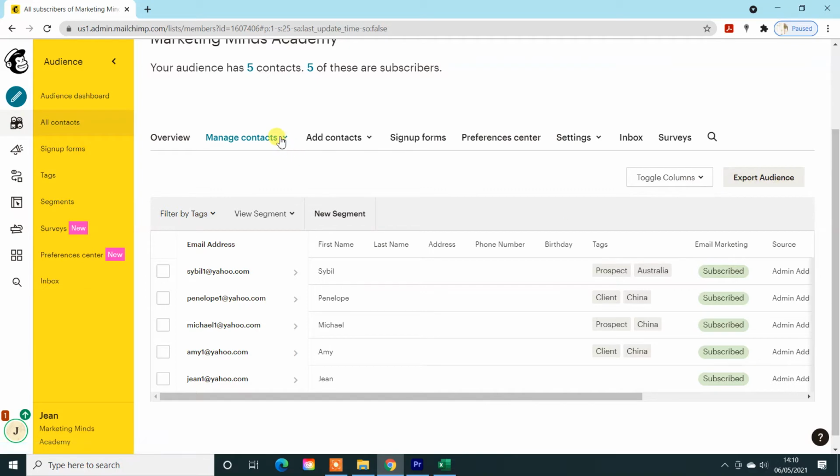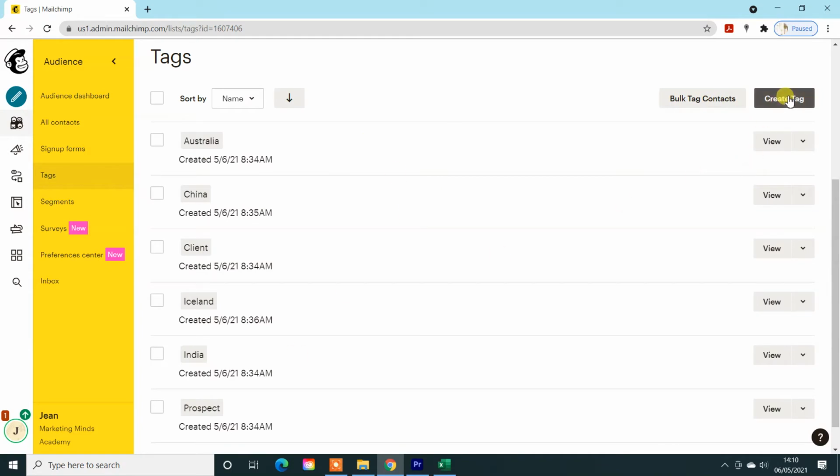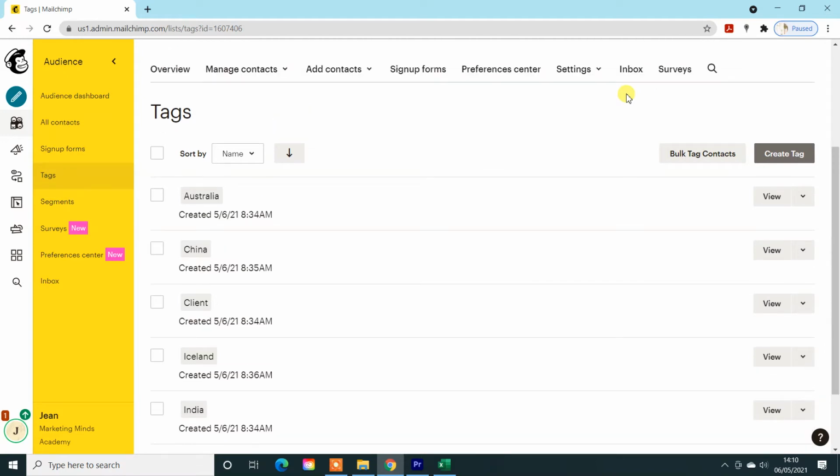is when it comes to big databases. If you go to manage contacts and tags, what you will see here is I've created these tags using create tag. But if I was to go into bulk tag contact and try and assign one of these, it wouldn't work because it already exists. So this is about deciding what you're doing first off. Are you going to do it manually, at which point just create a tag? Or are you going to actually bulk assign tags? And if you are, you have to go down this route first.